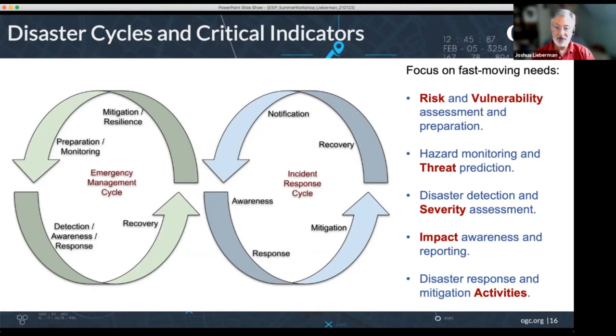And then next steps are impact awareness, that combination of occurrence and vulnerability. What are the predicted impacts? What are the observed, what are the reported impacts? And then what are the activities in terms of responders coming in, facilities being able and ready to support relief, and in terms of populations being located and being mobile. So these 5 situations and 6 sort of indicator categories are what we're focusing on.